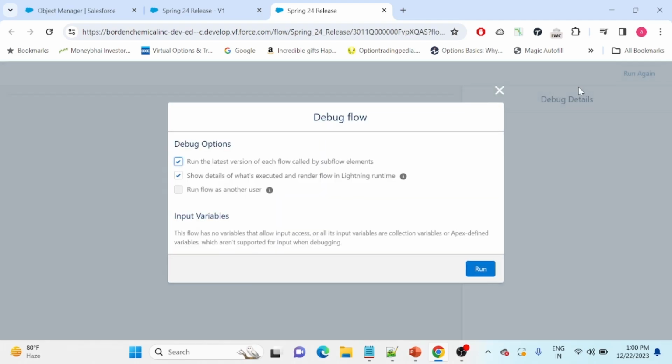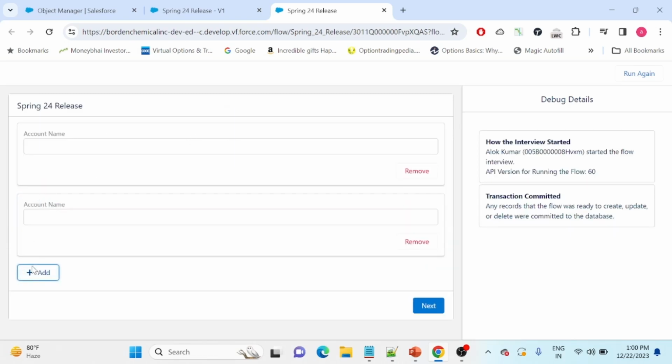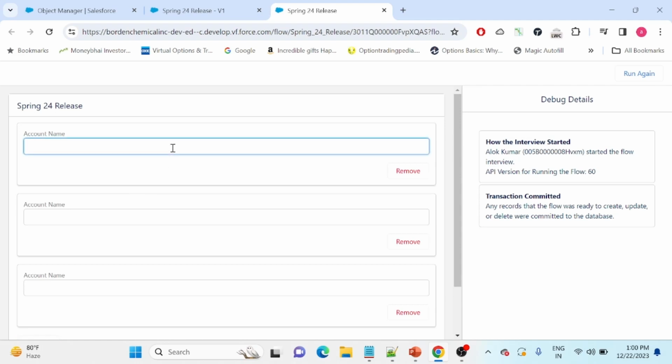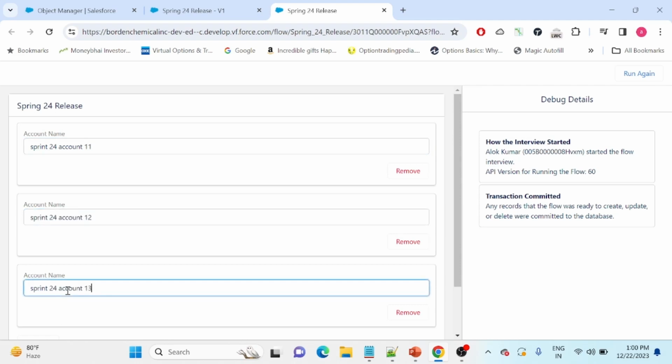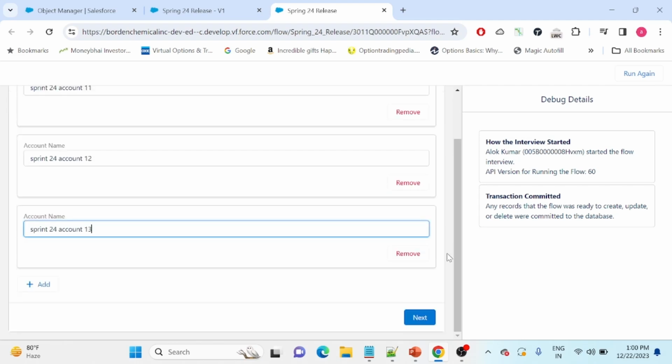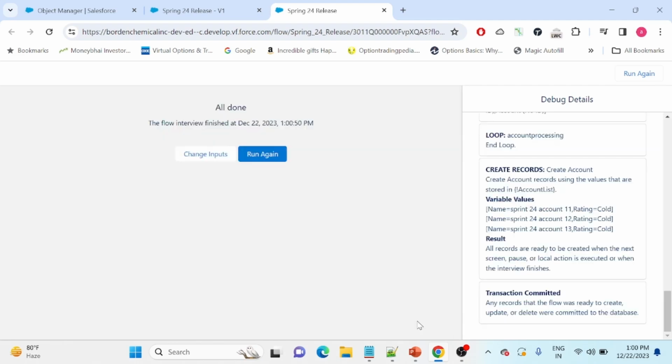There was some issue with the backend validation, so I just fixed it. Now again we'll come to the same screen, and I'll give account 11, account 12, and account 13. Now if I try to create it, you can see three records must get created.